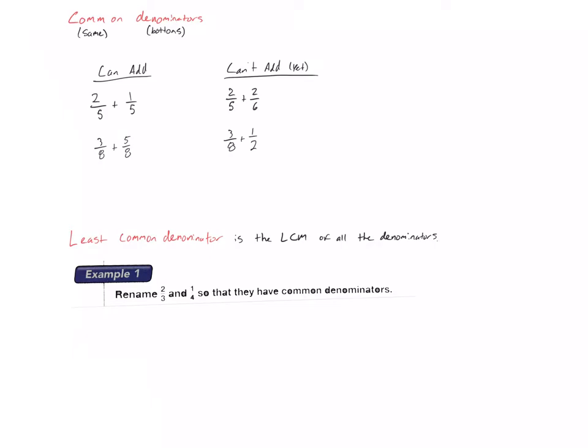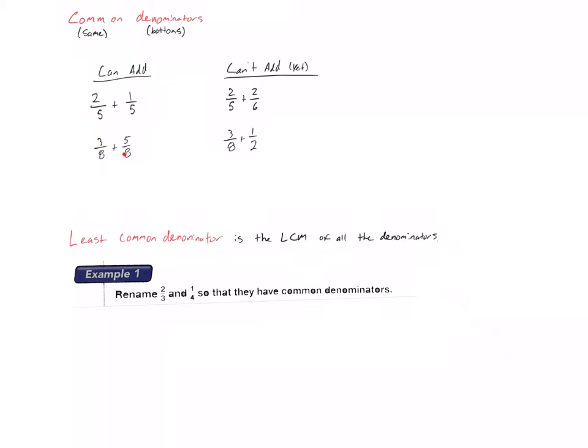Alright, so one of your vocabulary words is common denominator. And common just means that they both have the same thing, something you have in common with your friends, right? So that you have something the same with them. The denominator is the number on the bottom.